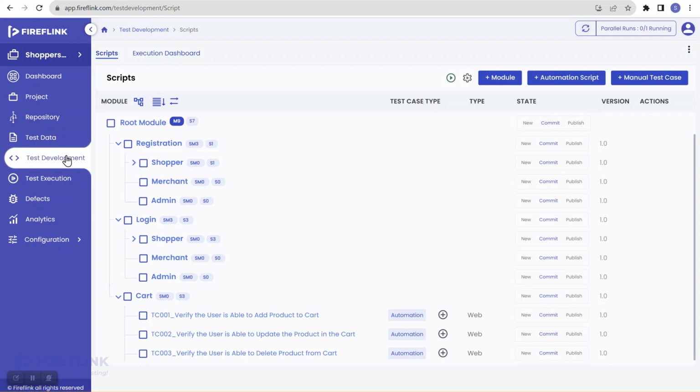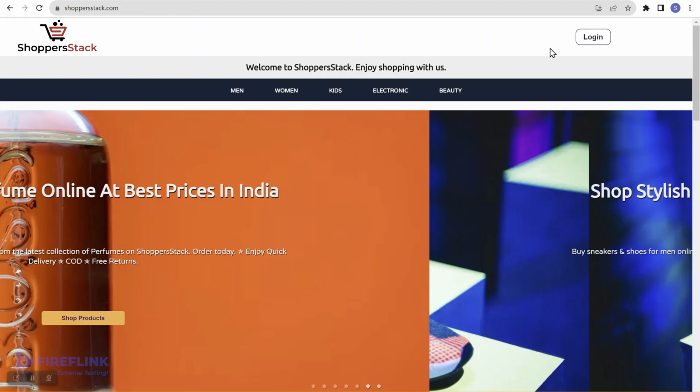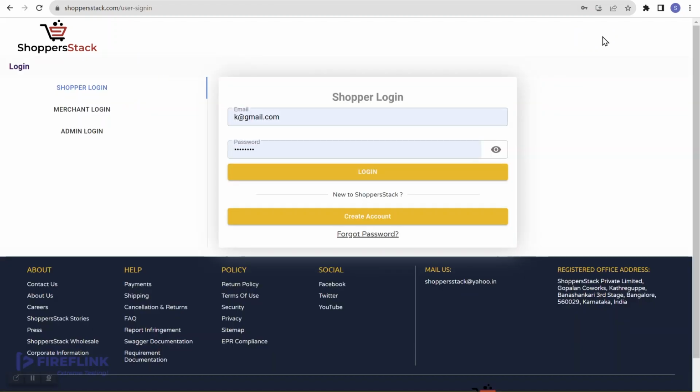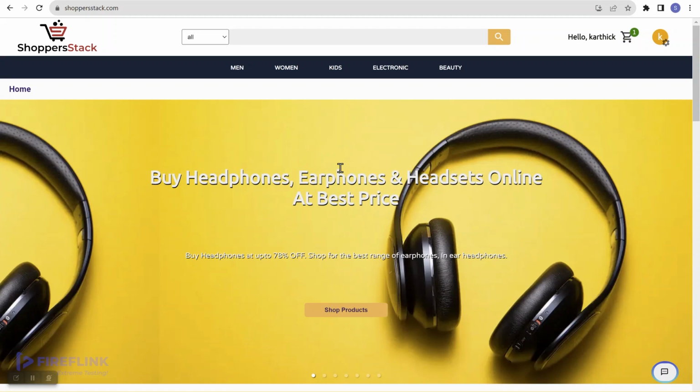Fine. So let me take a scenario and explain it, and after that, we will automate the same scenario. Right. Let me go to the Salesforce application. So this is the welcome page, right? First, let me log in as a user. So I'll go to the login page, give the credentials and log in as a user, right?